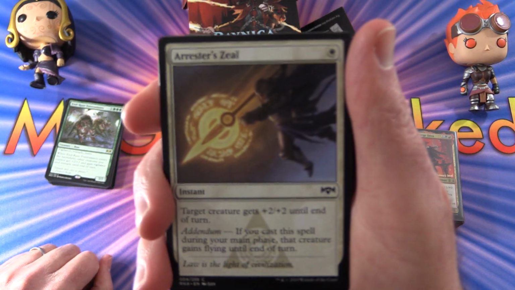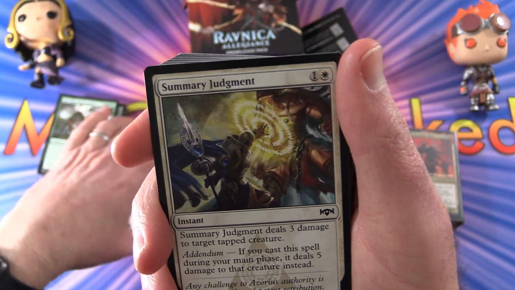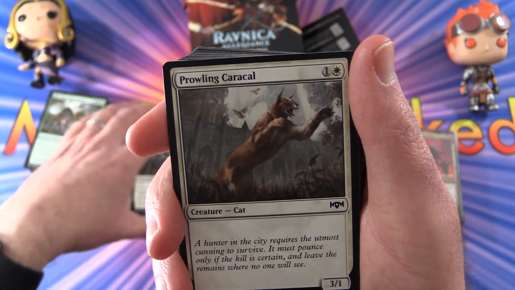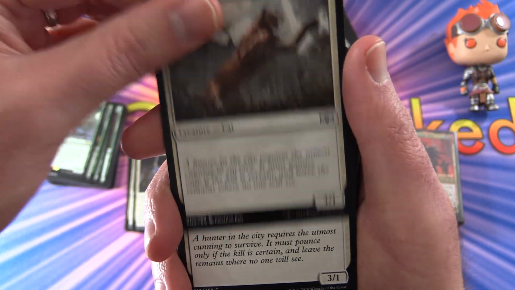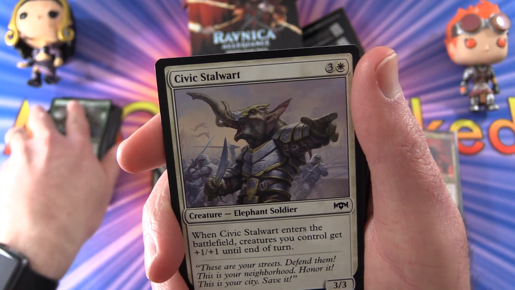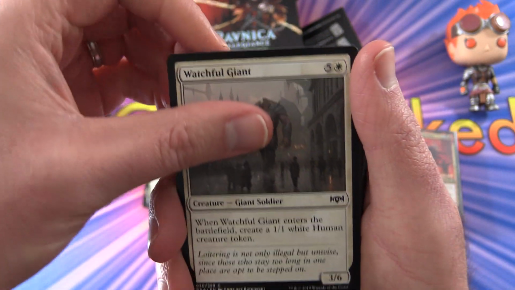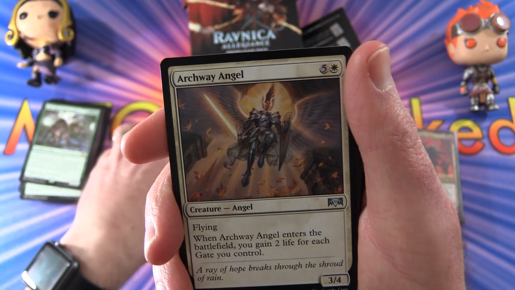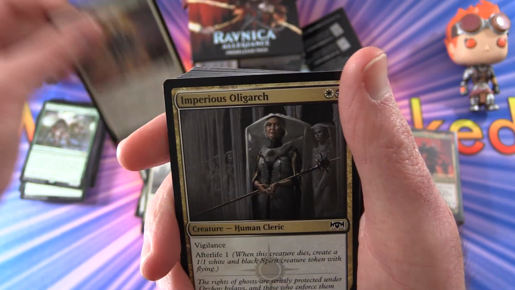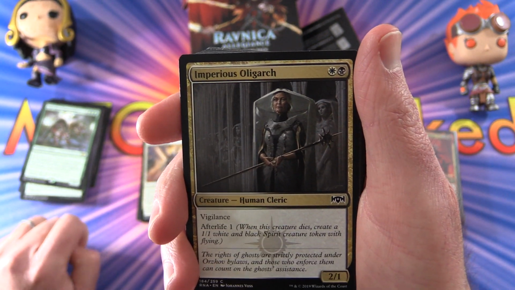Okay, moving on to white here, we have Arrestor's Zeal, Resolute Watchdog, Summary Judgment, Sentinel's Mark, Prowling Caracal. And I got a couple of those, that's right. Civic Stalwart, Knight of Sorrows, Watchful Giant, Archway Angel, however you say that. And I'm having trouble grabbing hold of these cards here. And then we move on to, I believe this is Orzhov, so different colors.